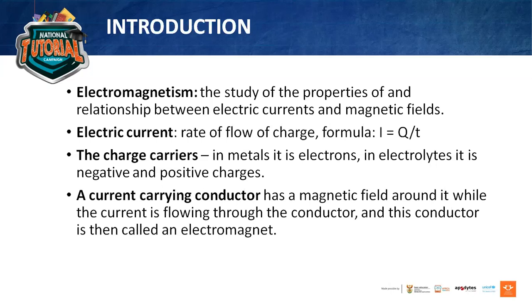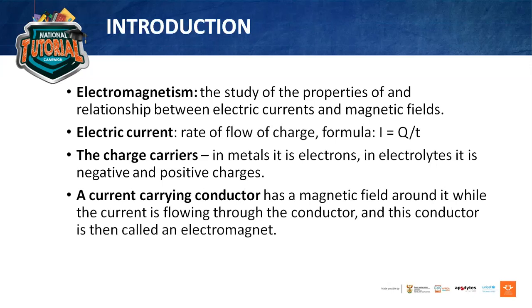What is electromagnetism? Electromagnetism is a study of the properties and relationship between electric currents and magnetic field. Okay, so this is a study. There are people that actually go and study this as a full-time thing, and that is how you need to understand this concept, because the theory is very important. These are the type of things that will be asked in your multiple choice, and on your true or false answers, they will be asking you a lot of these terms.